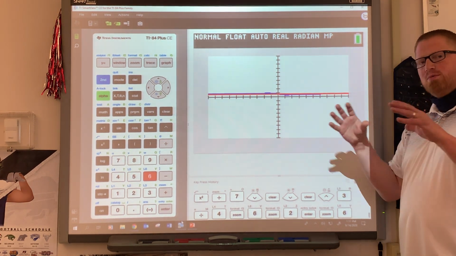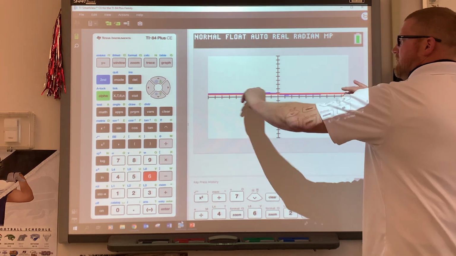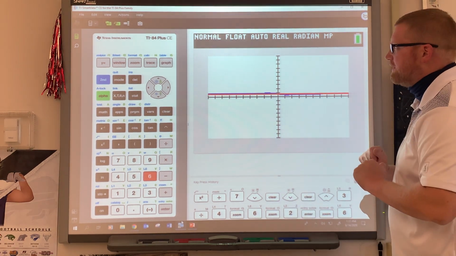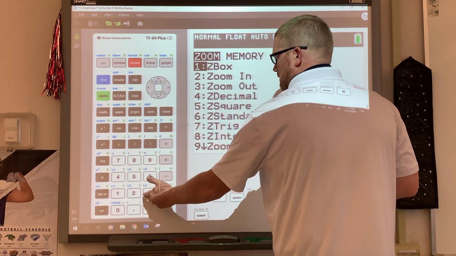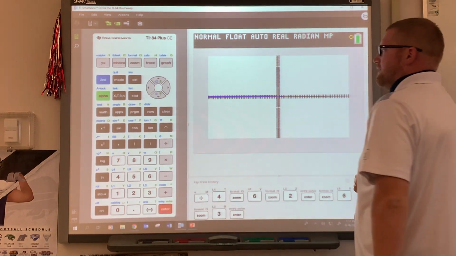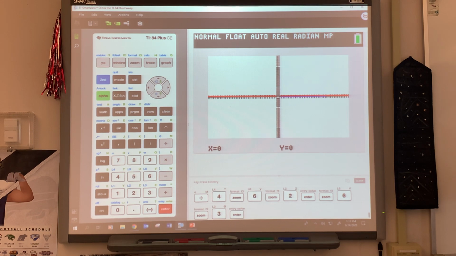But again, with an end behavior model out here, you start to have a harder time seeing any difference. If I were to zoom out again, zoom out 3, enter, you have a harder and harder time telling the difference between these two functions. Okay, and that's again because 3/4 is a good end behavior model. It tells us how the function behaves at its ends, just like the function 3/4.